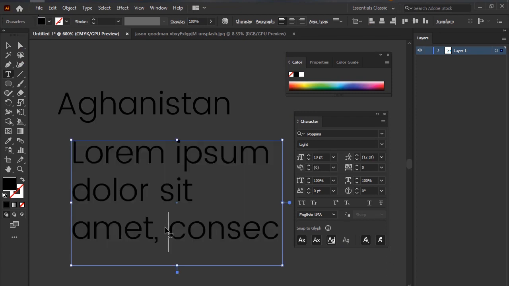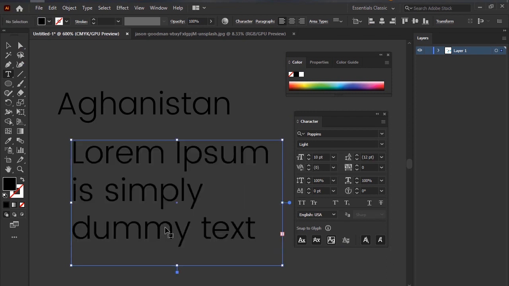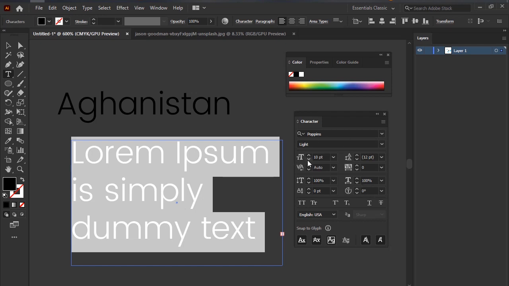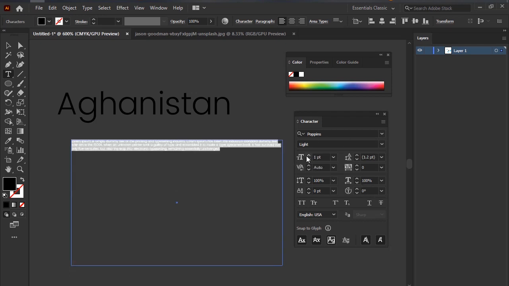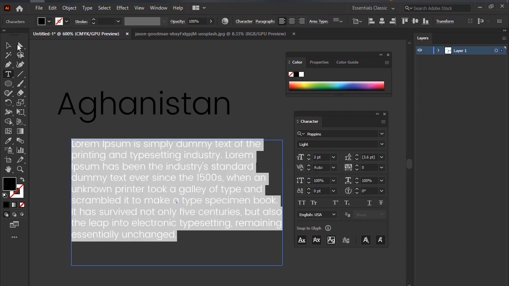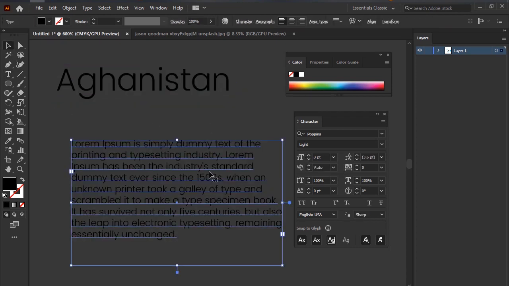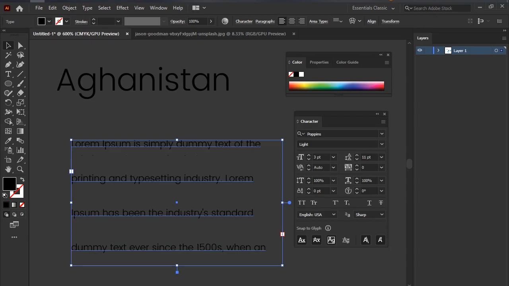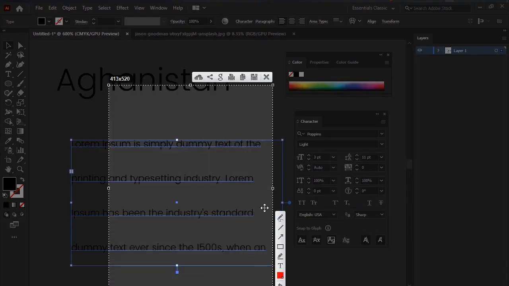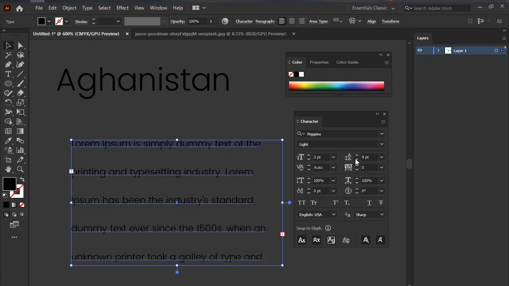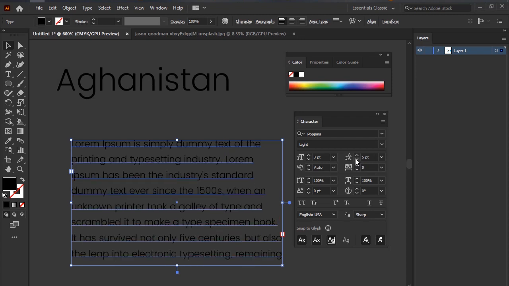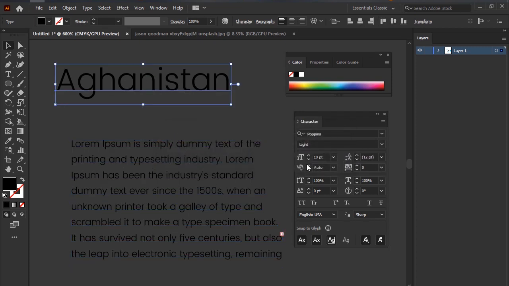So go here, I'm pressing Ctrl A, then Ctrl B. Ctrl A, I'm selecting all of these characters. Then let's decrease the size to something like this. Okay. If you want to increase the height between these lines, you can increase this. Look at this, you will see the height between two lines. I'm talking about this height. You can decrease this one. Okay, and this is a vertical height.